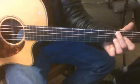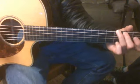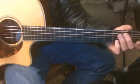And then I'm going to play a G and I'm going to finger the G with my third finger on the sixth string. The reason is, when I go into this next lick, my second finger's in the second fret, ready to go.